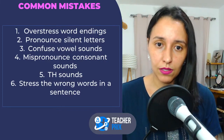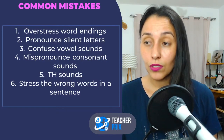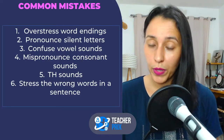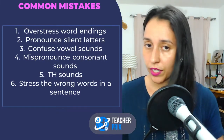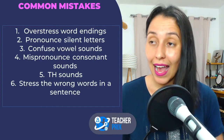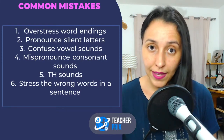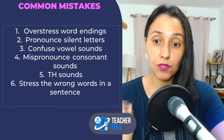If there is a sound to be made, you need to learn the correct sound. The last letter of a word may not always be pronounced, and if there is a pronunciation for that last letter, make sure to check how to pronounce it. That's why using dictionaries when studying pronunciation is very helpful. If you are not sure how to pronounce the last part of a word, check an online dictionary. Most, if not all, online dictionaries show you how to pronounce words.